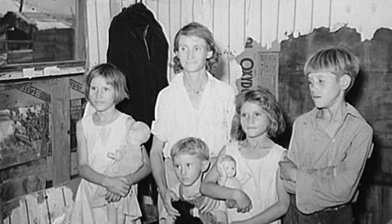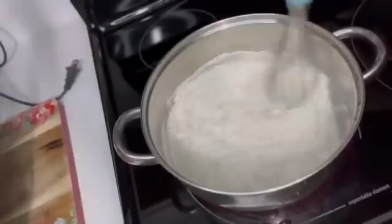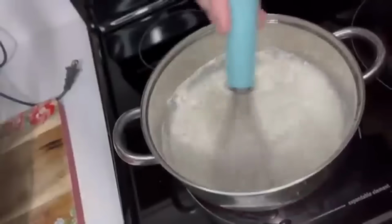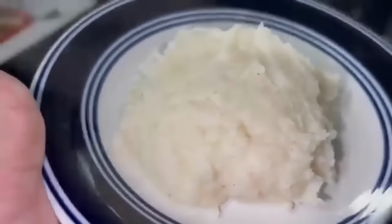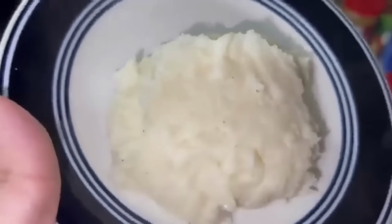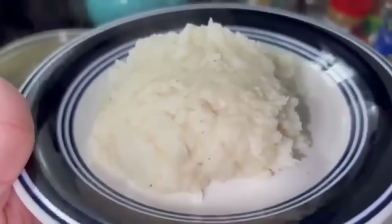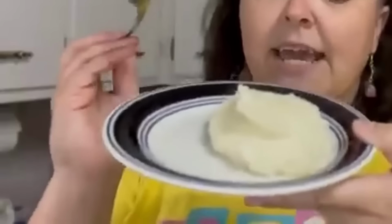It was claimed that by substituting milcorno for flour and cornmeal, a family of 5 could eat for less than $5 a week. The best part about milcorno was its versatility. You could use it as a base for porridge, bake it into cornbread, or even use it to thicken soups. And while it might not sound super exciting, milcorno dishes could actually be pretty tasty with the right seasonings and a bit of creativity. With the rise of delicious cereals, there's no room for it in our diets now, but hey, no one's going to judge you if you want to give it a try.